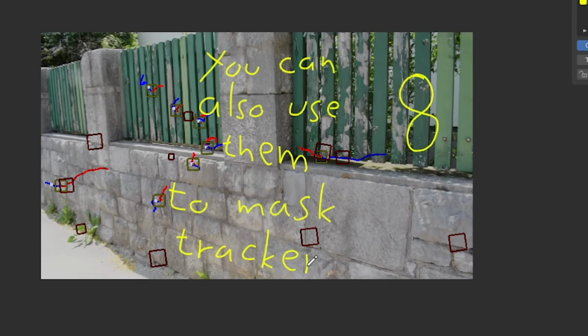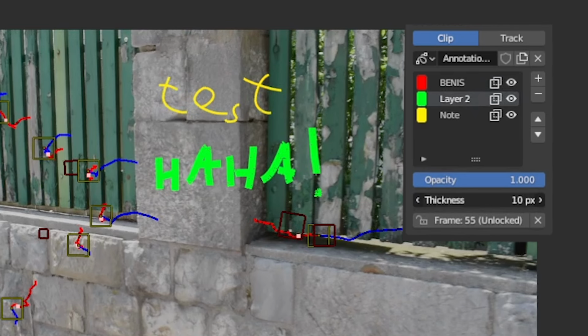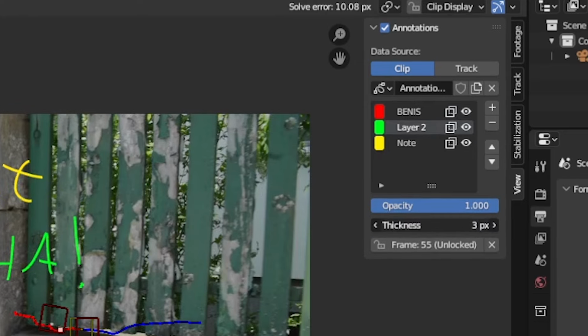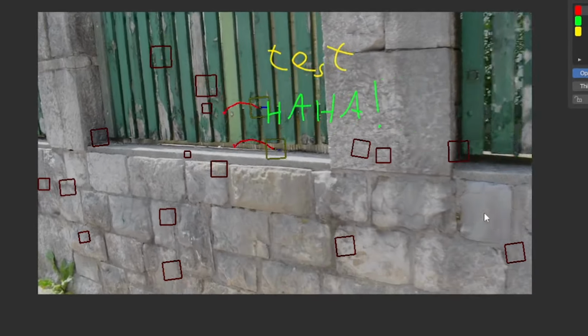Finally, annotations. You can add annotations to the project to make notes for yourself. You've got a few different tools here, and you can attach them to your view or the clip, and you can control how they're visible in the View panel on the right, where you can also control the thickness, opacity, layers, and the placement of these annotations. It is just a useful tool to help you stay organized.